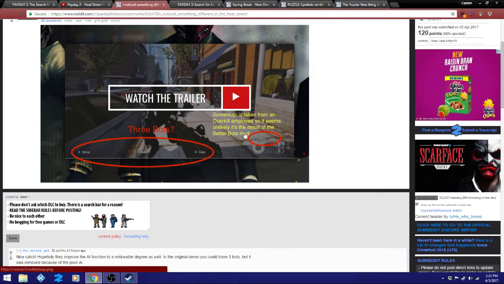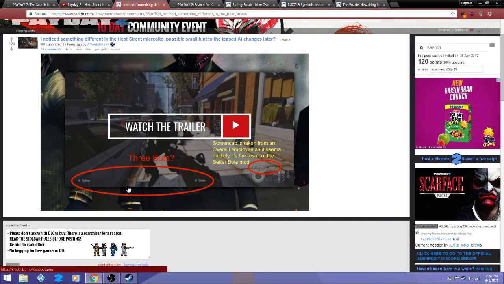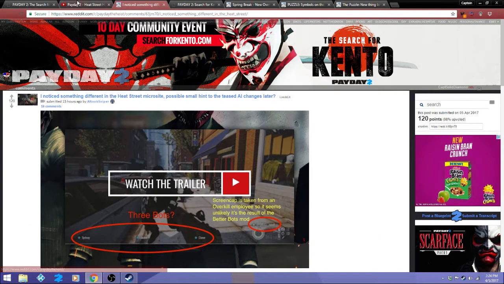This could be from before, because they had to do this trailer way in advance, before the whole Jiro stuff. So it was probably on some sort of debug thing, so I doubt that this was a mod. I feel like it could be an actual AI feature, maybe that we'll finally get 3 bots. But that's about it. There's nothing else really to go on here, but it's a neat thing that a person found out, which is 3 bots. So it could be the new AI features that are coming.